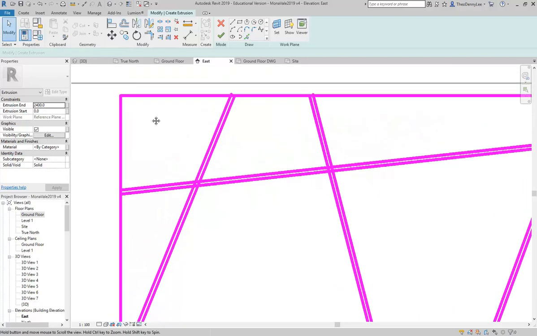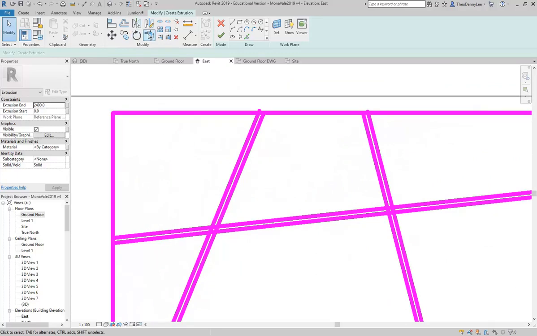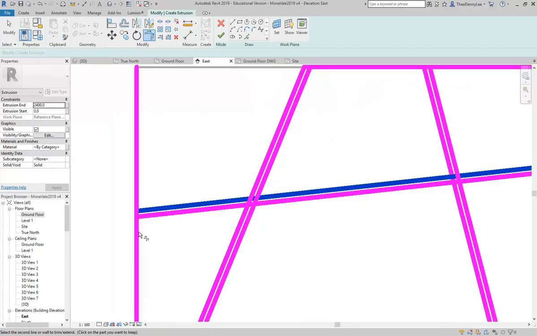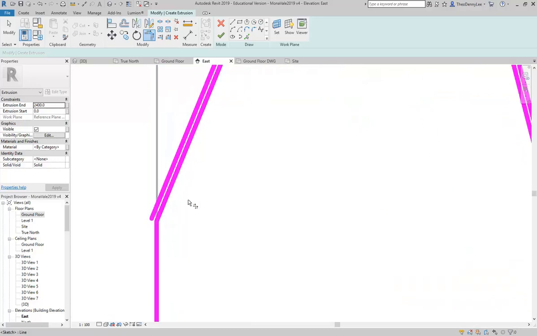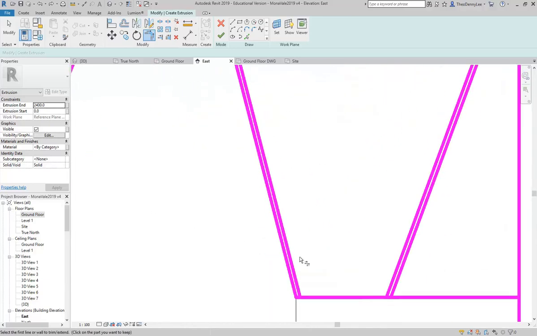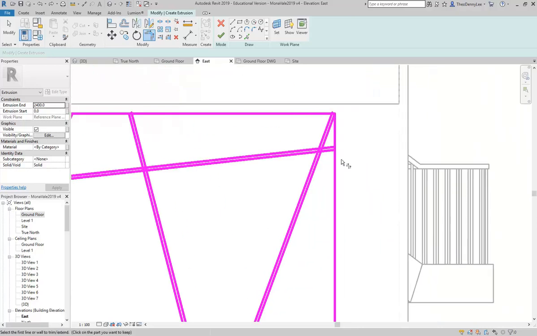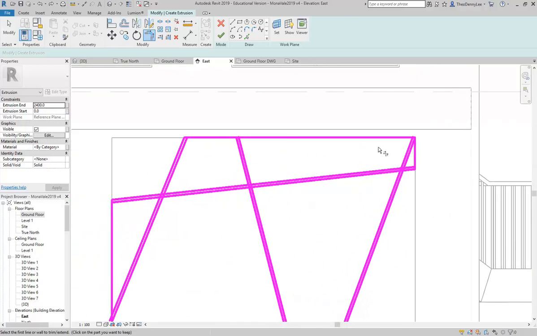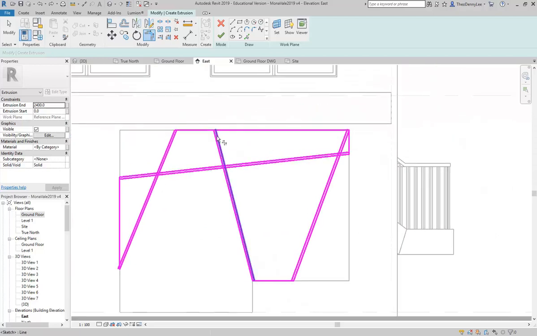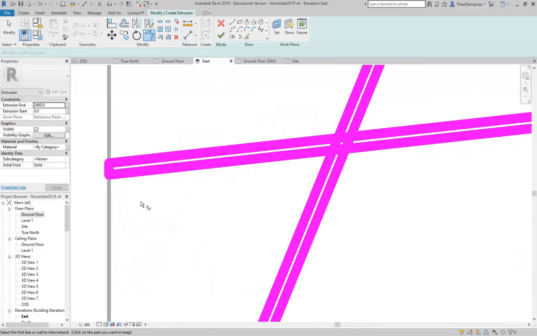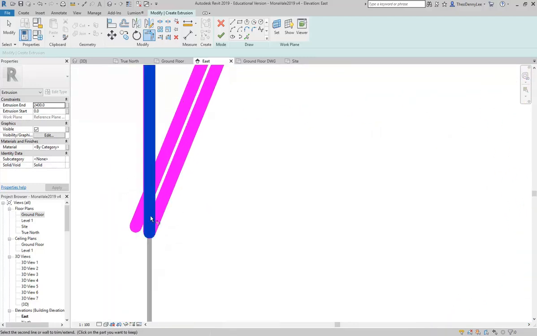That's not obvious, you'll see in a minute why I've got those lines, because now I can go and use trim to corner and start joining these lines together to make those closed shapes that I'm after. Oops, wrong way. So it can take a bit of time just to clean all these up, but there we go, that's getting there. So now I've got to split some of these lines so that I can trim them further. So I'm just trying to make these closed ends to each of these shapes.